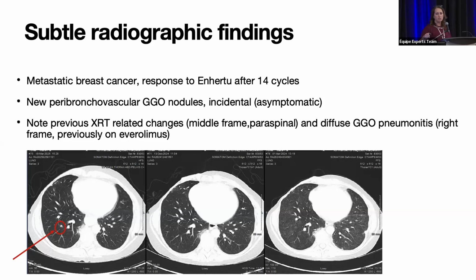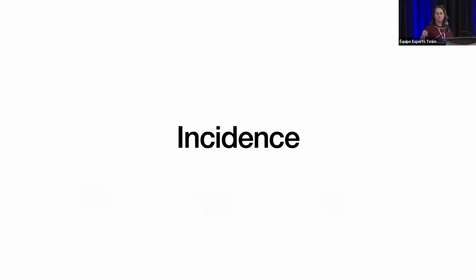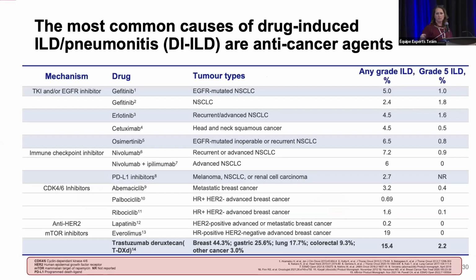And I will say that this patient had another particular risk factor, is that the frame on the far right was when she had been treated with everolimus. And everolimus is one of the drugs that can also give a pneumonitis. And on that scan, I don't know if it projects well, but there are some diffuse ground glass opacities. So there was a pre-existing pneumonitis that had happened. And this, again, predisposed her with another drug, putting her at risk. And that raised my index of suspicion. So that could have been missed had it not been reported by the radiologist and highlighted by the medical oncologist.